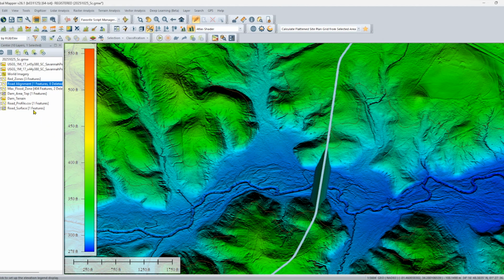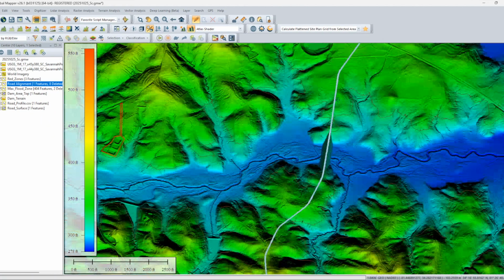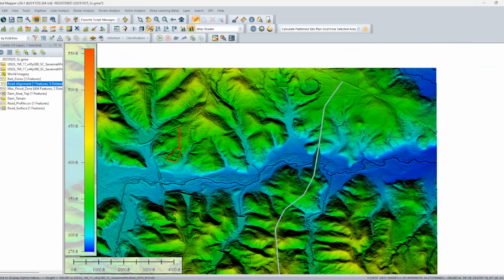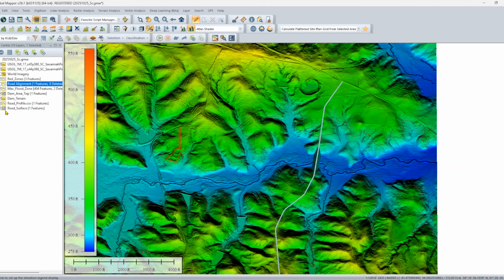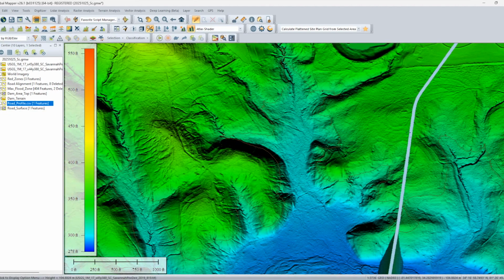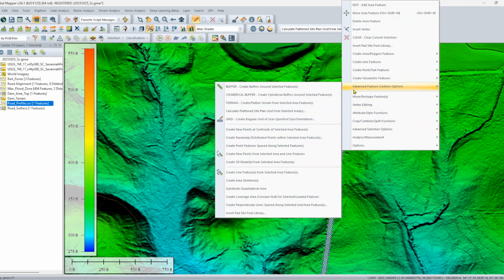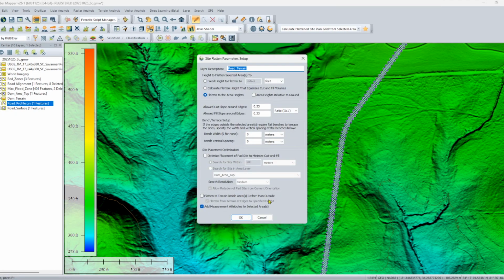Next, I'll use the Create Terrain from Feature tool. This time though, I'm not using a fixed elevation like we did for the dam. Instead, I'm letting Global Mapper use the elevations that the surface already has. And that's exactly why we ran it through the macro earlier. The macro gave this line true 3D values. So when we build the terrain, it automatically follows the grades and slopes of the actual road profile. What you get is a fully modeled 3D road surface that blends seamlessly into the dam and the existing ground.